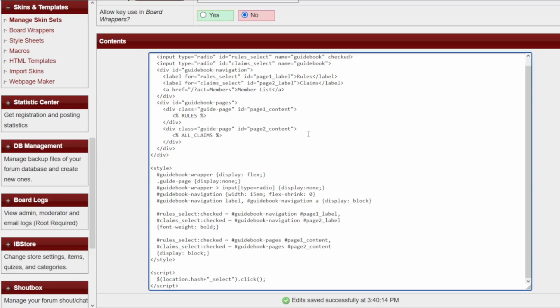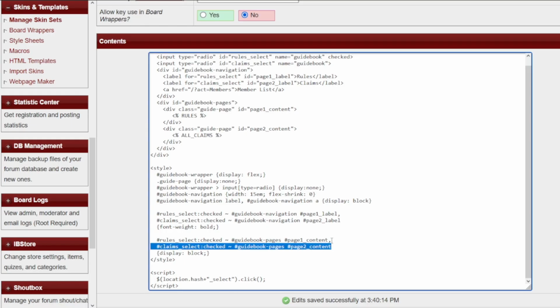But if you're just starting out, you want a brand new guidebook, I will have this code on the portfolio maybe next week, and you can just copy paste it and start from there.